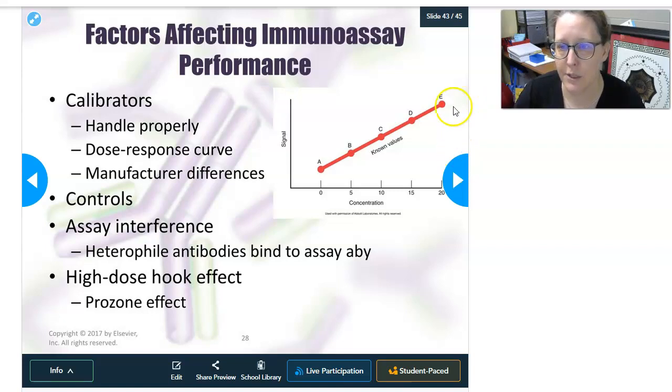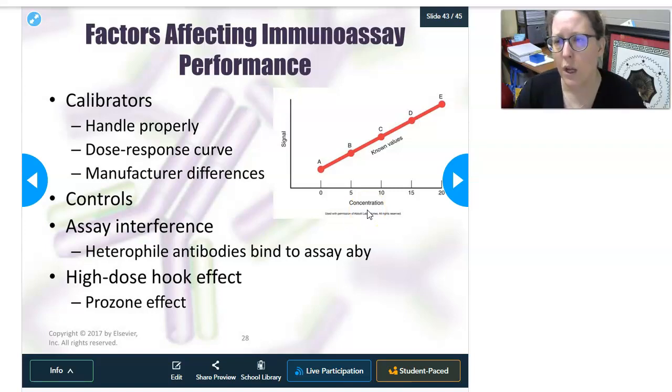So you have to obviously establish your signal calibration line. You do that by running known concentrations of your analytes and getting your signal detection, plotting against the signal detection, which could be absorbance or light emitted or whatever. That will establish your calibration line. So these are your standards. And then all your unknowns are your samples. You would get a specific signal that would correlate to a concentration based on your calibration line.